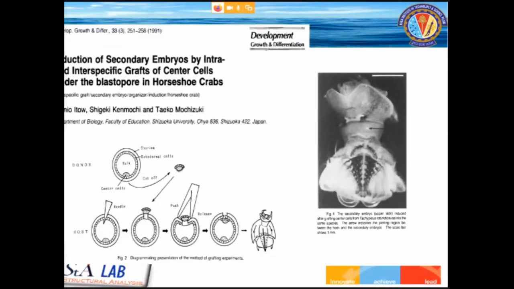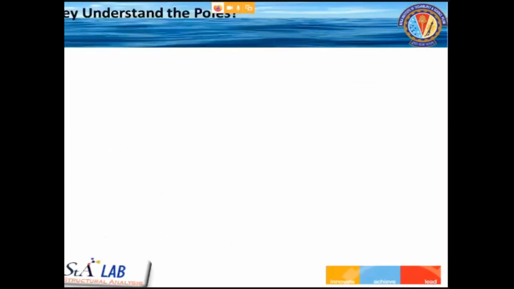We plan to induce secondary embryo formation in horseshoe crabs using the dorsal end of the blastopore. And we are going to find out whether the same genes which are involved in embryogenesis in amphioxus are also involved in the same sort of embryogenesis in horseshoe crabs. This work we are doing in collaboration with Dr. Hector Escriva, who is an expert in blastopore induction. The work has been going on for some time, but has been stopped temporarily because we need to shuttle between France and India to do that.